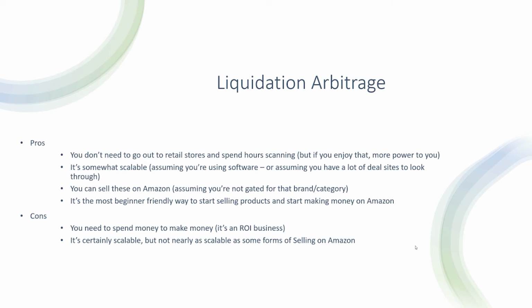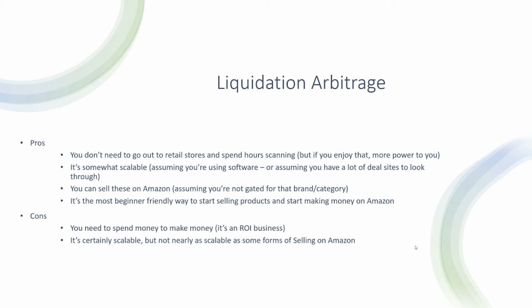I know some people genuinely like the rush of finding items physically and going out to the stores and doing that. And if that's you, that's totally fine. I purposely don't do that. I enjoy sourcing from the comfort of my own home on my laptop with software or these deal websites specifically. So that's generally what I recommend to most people because it's going to save you a lot of time and you don't actually have to physically go out to the stores and spend hours scanning. Okay, some people like that. I'm assuming the majority of you watching this would probably prefer to sit at your own house.